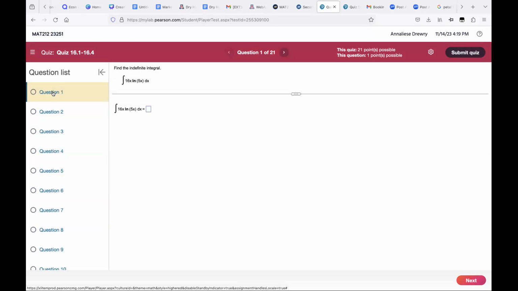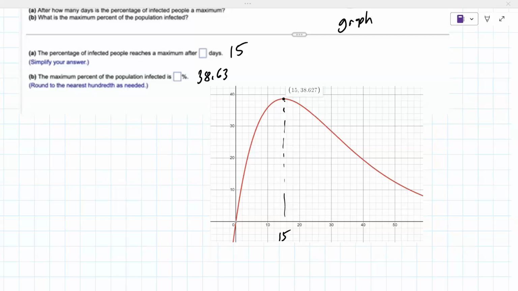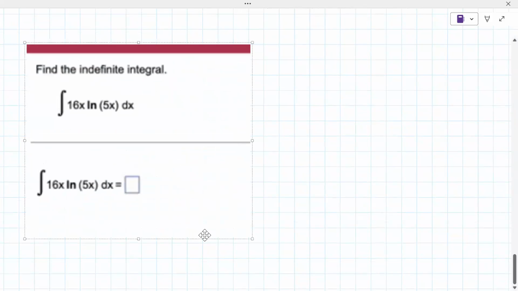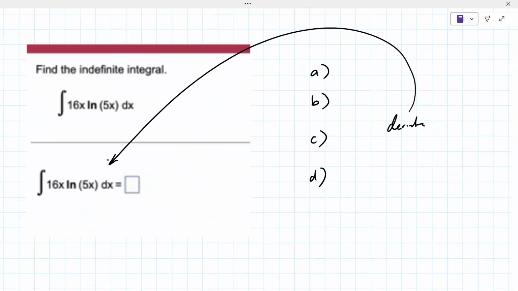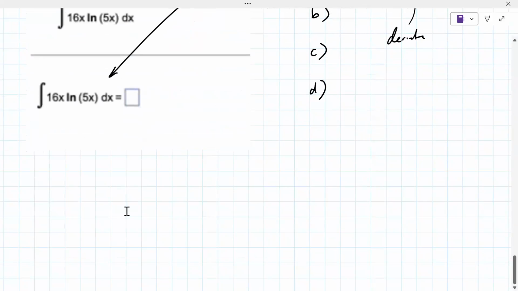All right, let's take a look here at some new problems. Okay, so when you get to the test and see a problem like this, you're going to see multiple choice answers. And the way you would use those multiple choice answers is you will take the derivative. It'd be easier for you to take a derivative of these and see which of those gets you back to this one. Because to do this one requires more advanced calculus than probably you're going to be comfortable with.